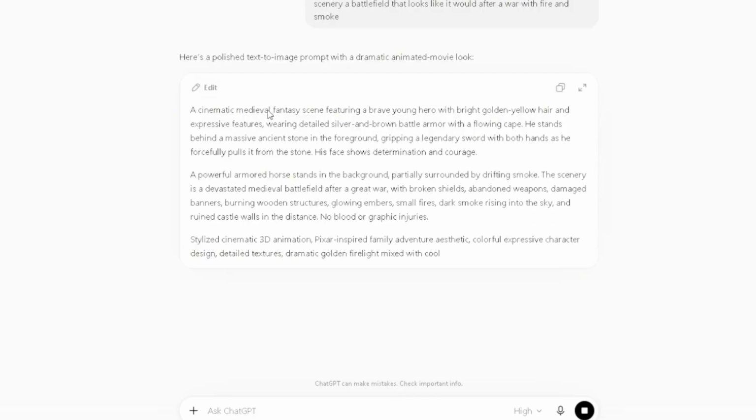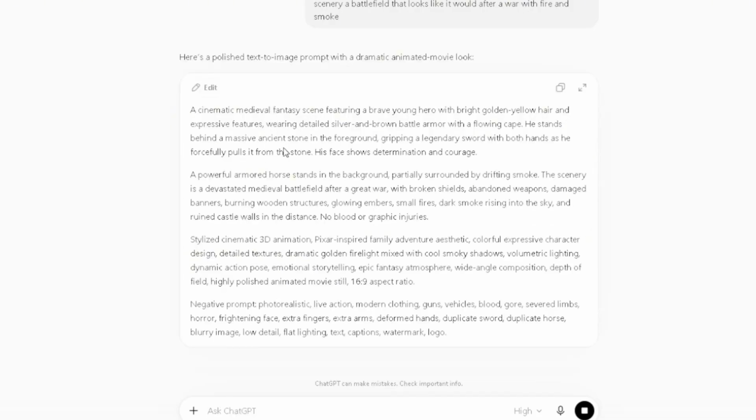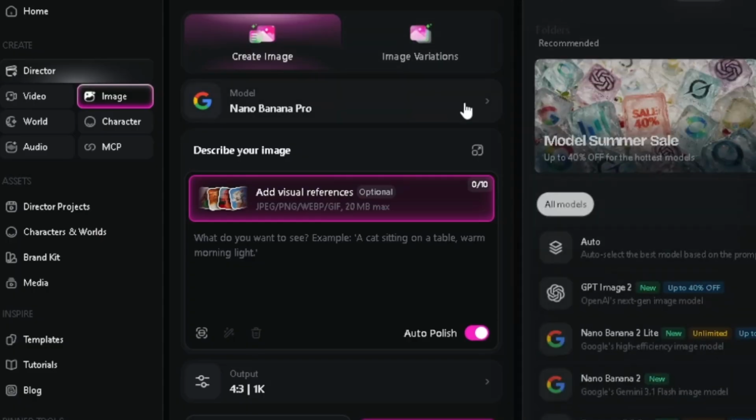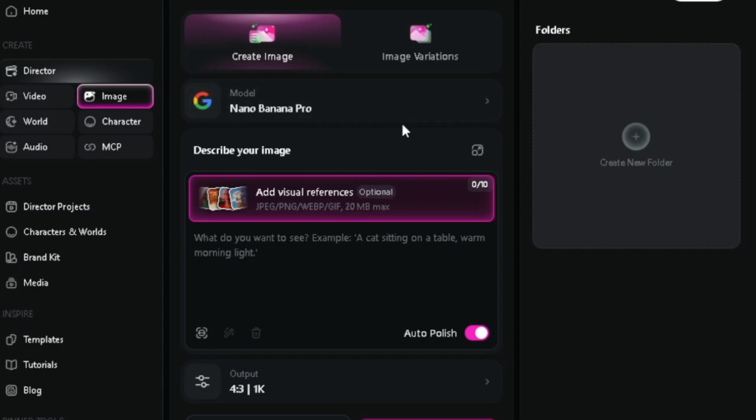Okay, cool. That's my prompt. That's a huge prompt. A cinematic video. I'm not going to read all that. I'm just going to copy it and hope they did exactly what I wanted. Now we want to go to OpenArt AI. We want to click on image, right? And we want to go into this prompt. What we're going to do is create an image, and then find out which of these video models works the best with our prompt.